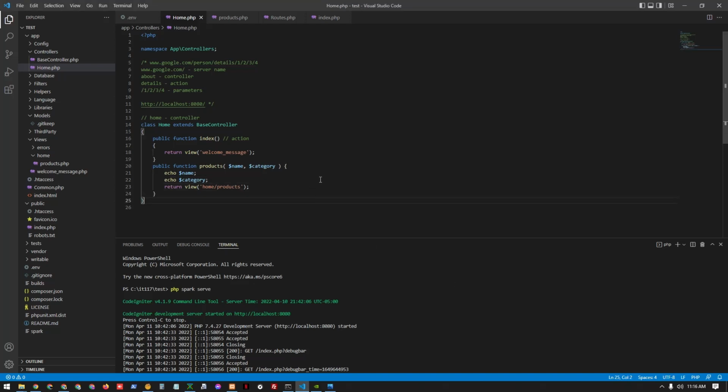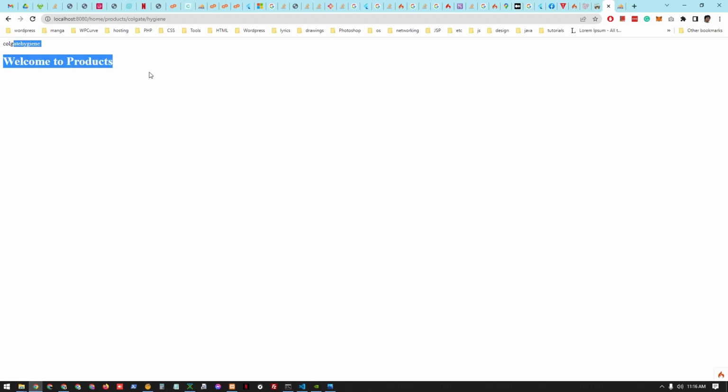All right. So next, what if we need to pass these variables or information to our view file so that we could mix it in our actual HTML or actual page?